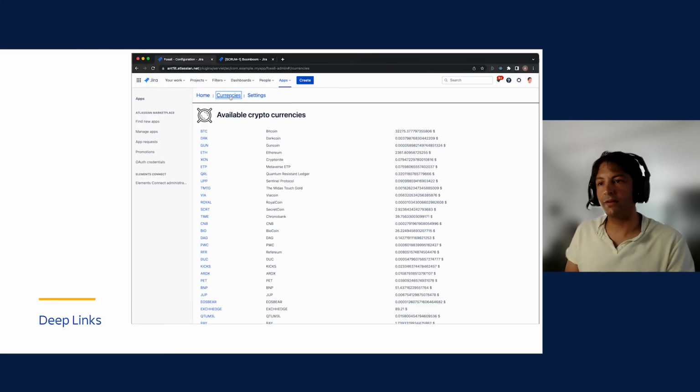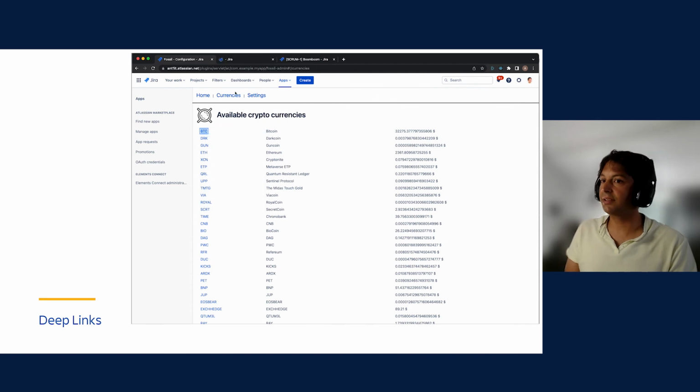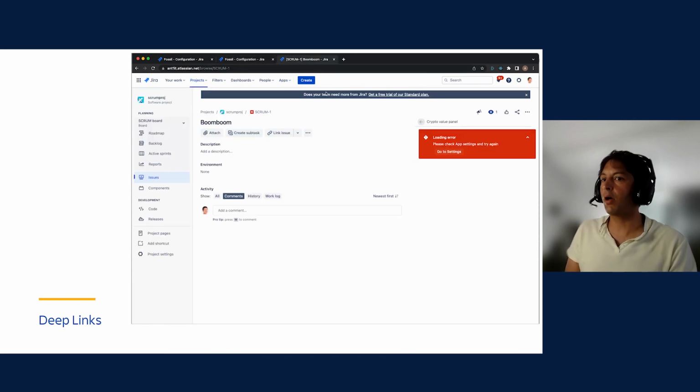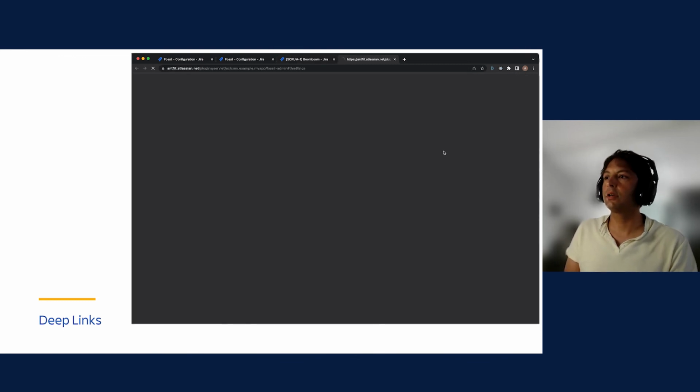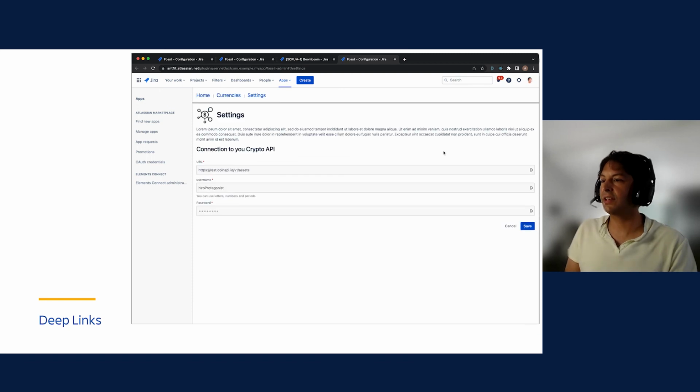And that's it. We have it all. Working back and forward buttons, host product address bar tightly coupled to our application states, and deep links we can open in new tabs or reference from other parts of our app. In this example, we made a link directly from the glance view to the settings screen of our admin page.